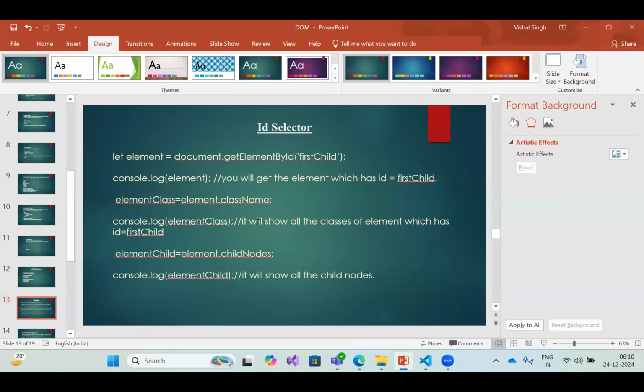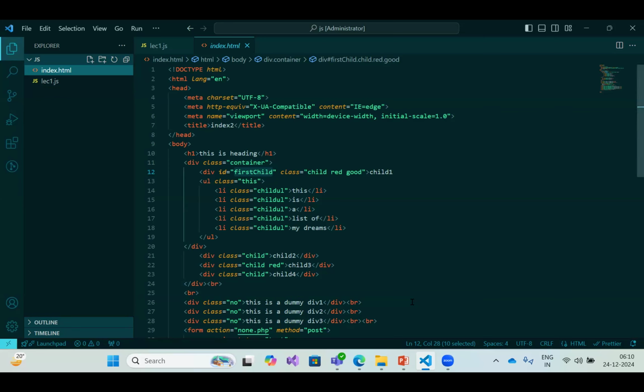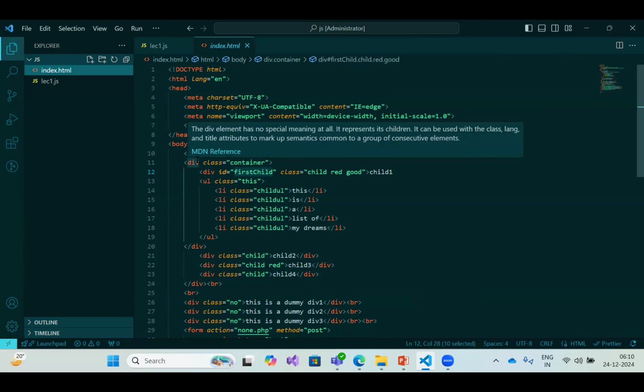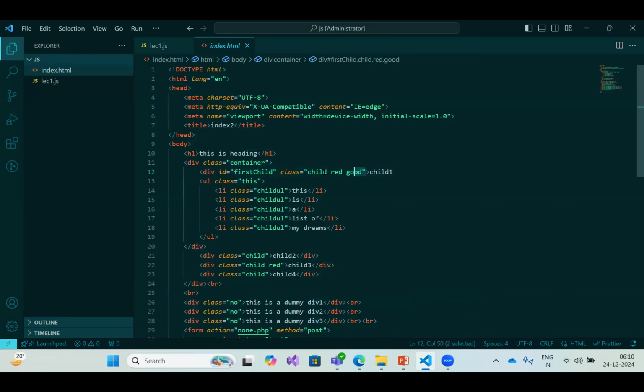Using the selector, we can target elements by ID name, class name, or tag name. There are three ways: directly using the tag name, using the class name, and using the ID. The difference between ID and class, I hope you all know, is that ID is always unique. One ID can be used by only one element. On the other hand, classes can be used on multiple elements. ID is always unique, whereas a class can be shared with other elements.